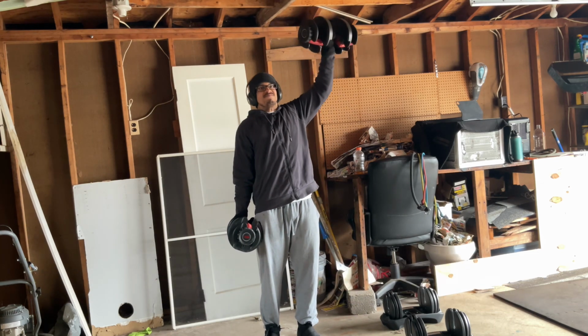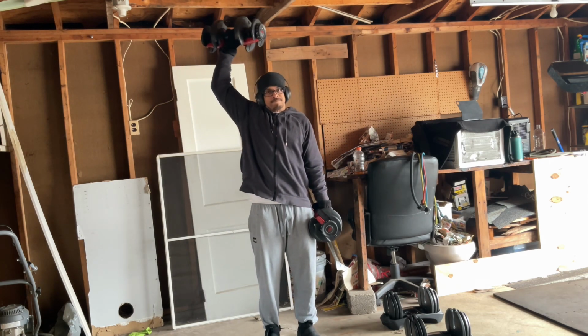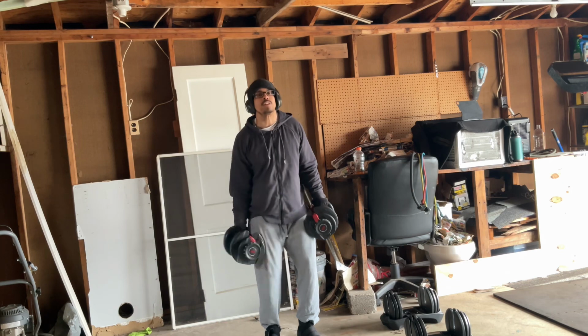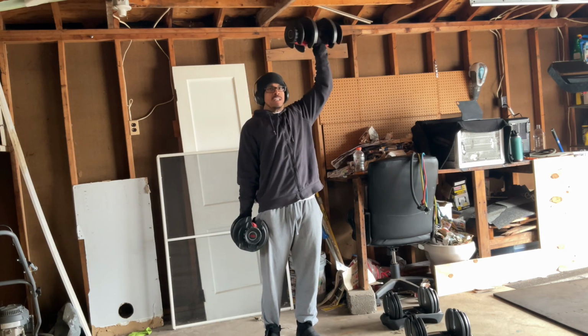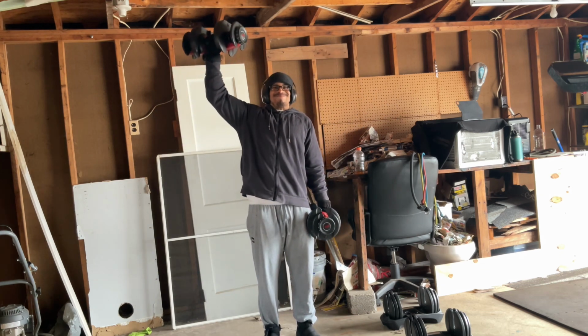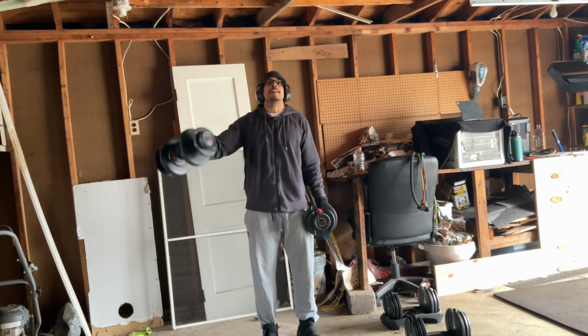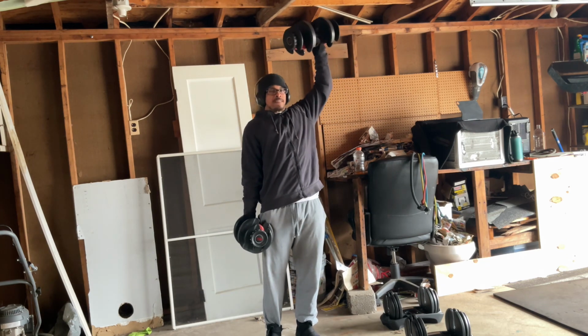So realistically with this, you want to make sure the angle is key. It's not necessarily to your side, but it's definitely not forward, okay? Now what I don't like just reviewing this in general is the fact that my arms aren't straight, so I may have to go down and wait a little bit next time. Just make sure you focus on keeping those elbows almost locked. Not necessarily locked, but pretty damn close. And then the raise.